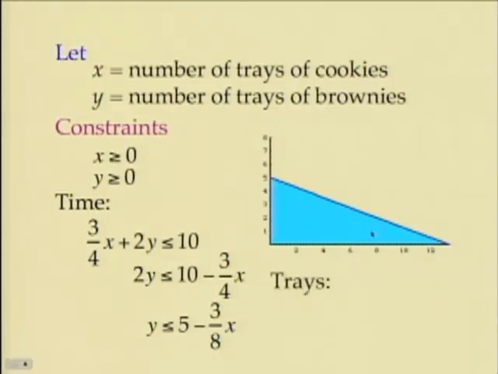The other constraint is the number of trays. Well, X plus Y cannot be bigger than 8. I've got 8 trays, that's all I've got to work with. So I'll graph this as well. Y is less than or equal to 8 minus X. I'll graph 8 minus X, which is going to be right through here. And again, I'll take things under it, but I want things that overlap what's already shaded. So watch this, I'll put the graph in.